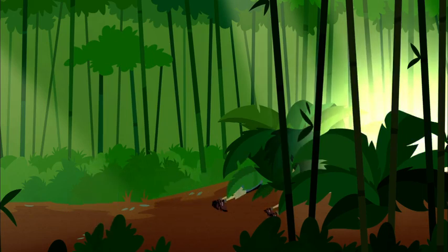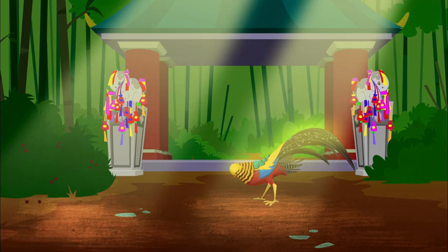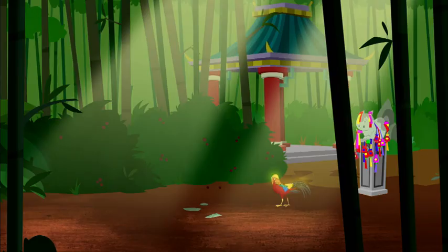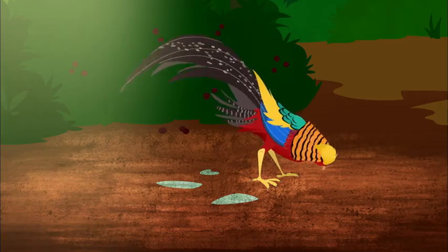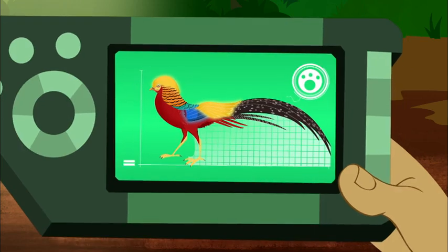Do you hear that? My eyes are adjusting to the sunlight. It's a golden pheasant! Wow, is it ever gold! Gold is in its name. Scientific name: Chrysophilus pictus. Even in the shade the colors are so bright and beautiful — the gold, the blue, the red, the green. Check out that pattern! I love that beautiful green upper back, and the rest of the back is golden yellow. A beautiful red body, that golden crown, a chestnut tail. There are so many colors in this bird. And check out that orange cape — it's beautiful!